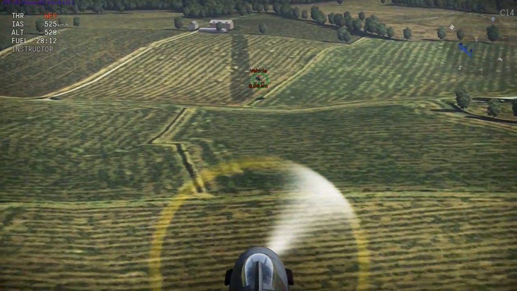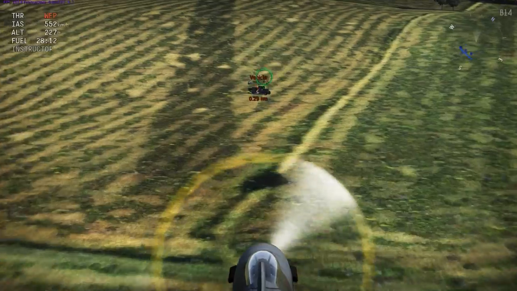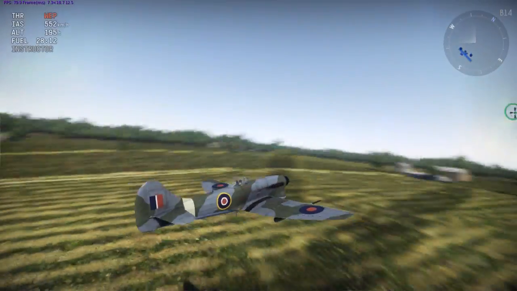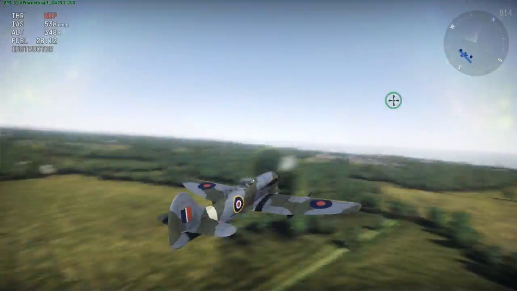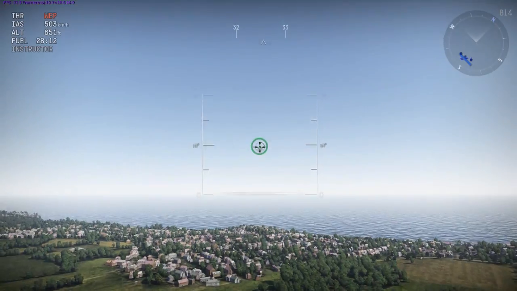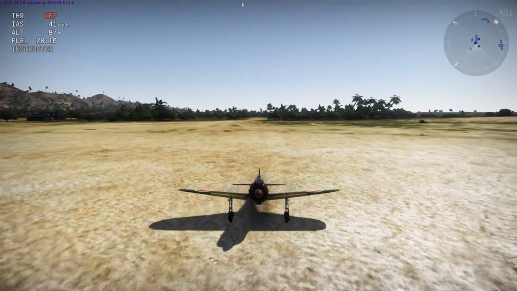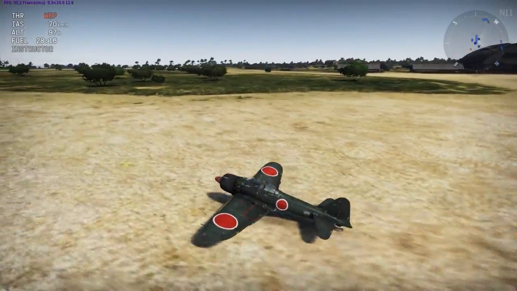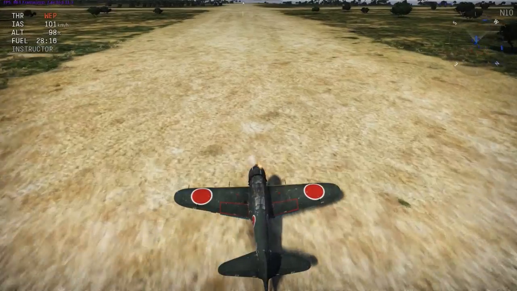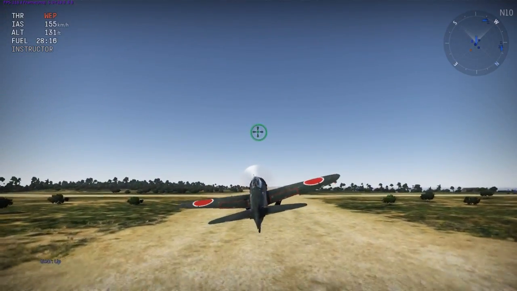And speaking of unnecessarily big guns, the new Tempest 5 that we have sports 2 47mm cannons, and they do that. A lot of recoil, a lot of fun. We also have a few new Zeros, including the A6M3 Mod 22 KO that I mentioned earlier, and the A6M5 Otsu, which is the plane that I'm flying right now.